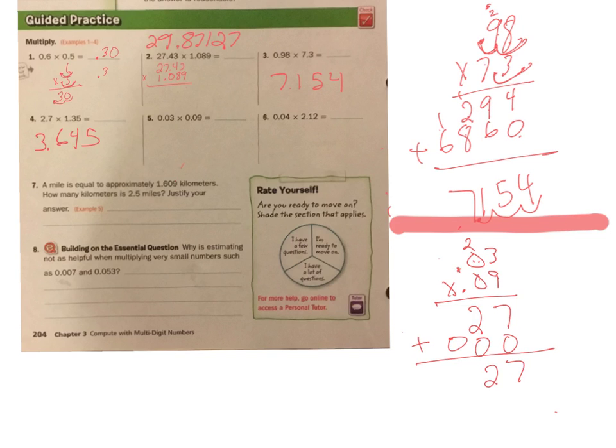7, 2, 0. Now I got to see how many times I need to go out. 1, 2, 3, 4. Okay, so I come out 4 times. I have to go in 4. 1, 2, 3. Uh-oh. I have to go 4, so it means I have to add a 0. I can always add a 0. And then I put my decimal here. So now I can go 1, 2, 3, 4, and my answer is 0.0027. Okay.